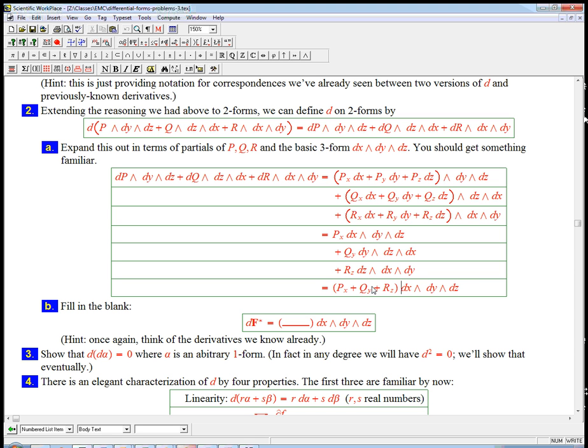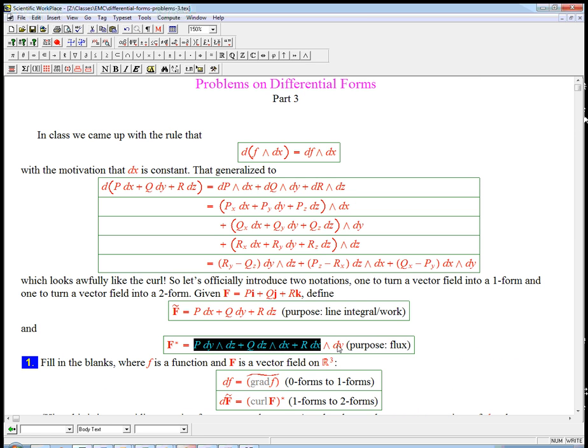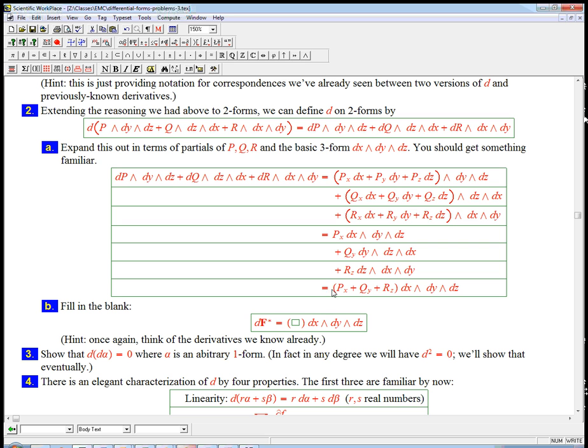And that should look familiar. If this were a vector field, remember we started out with a 2 form whose components were P, Q, and R. But if this had been a vector field, this would be, pause and think about it if you don't want me to give away the answer, that would be the divergence. Okay. So a way to make that official is, let's assume we actually started with a vector field, then we did the star thing to turn it into a 2 form with exactly the same components, P, Q, and R. So we're starting with F. We turn it into a 2 form using one of those 2 prescriptions. Then we d it, and we get just div F times the standard volume form.